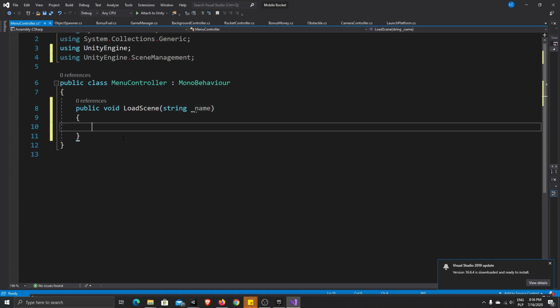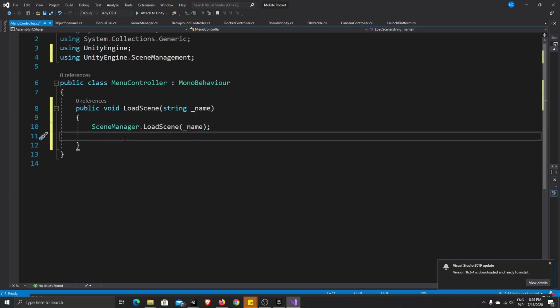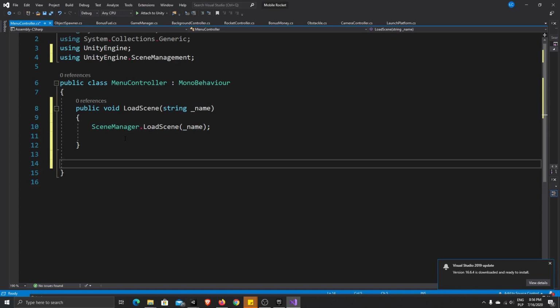So let's write now SceneManager.LoadScene, and we load the scene by using its name. Okay, this will be the first function, and another one will be QuitGame, maybe like that.